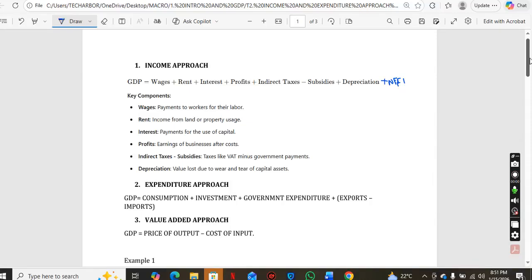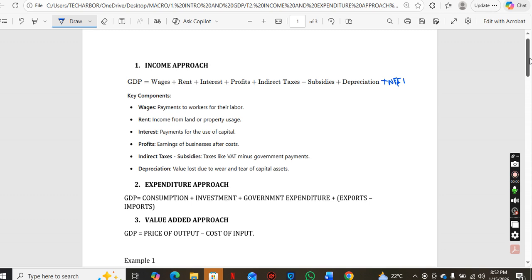Expenditure approach. So with the income approach, you're just trying to find out what is the total income that is made within the country's borders that year. This includes the income of foreigners and the income of citizens of the nation. You want to see the total income, because according to the circular flow diagram, income that is earned is equal to the expenditure, money that is spent, and it's also equal to the output.